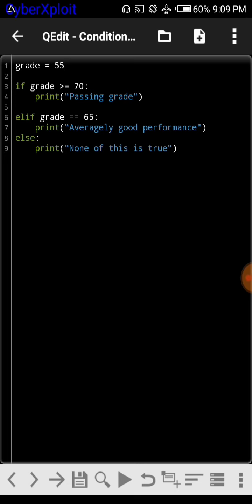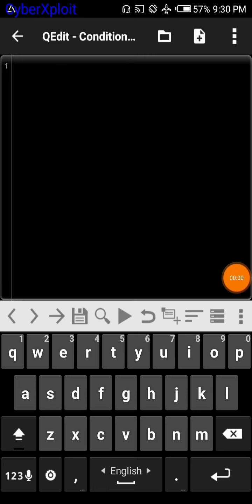Next we're going to be looking at the nested if statement. Have you heard of the nested if statement before? These are if statements under an if statement, as many as possible. You can have as many if statements as you like under an if statement. This can be written like this.